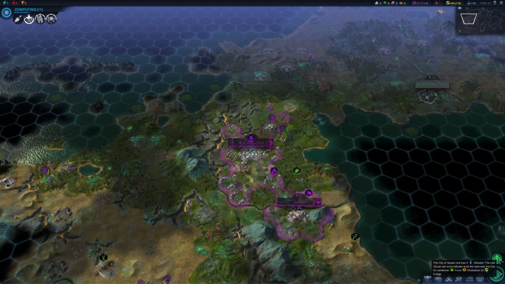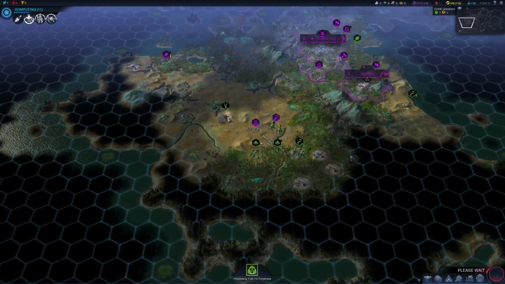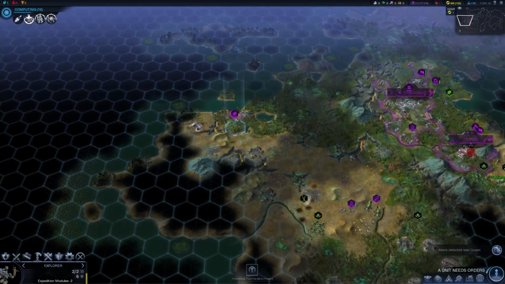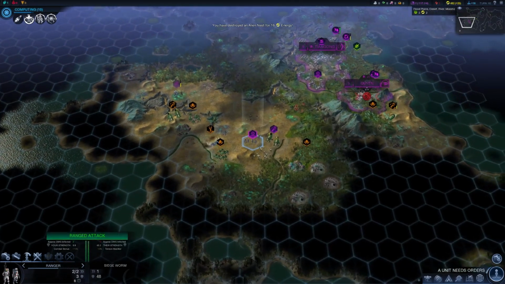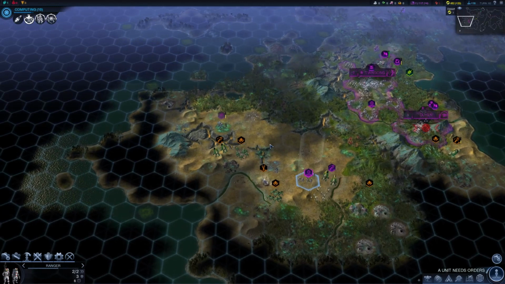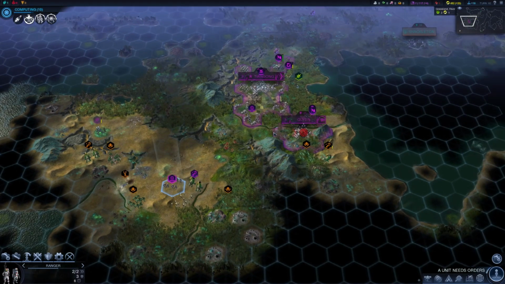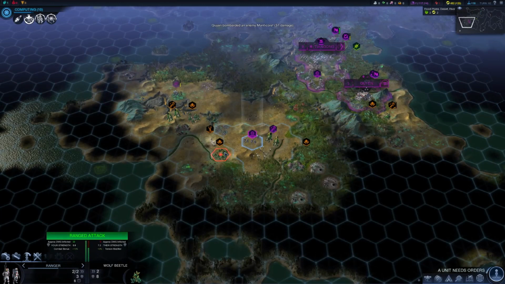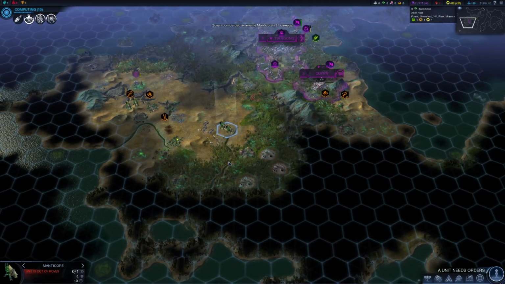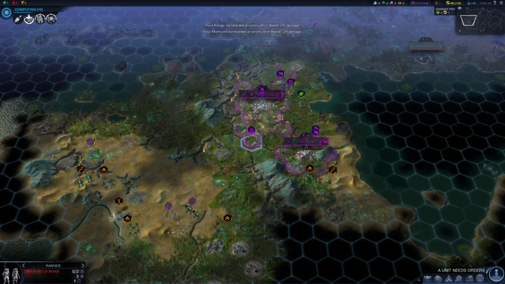Alien nest discovered. They got another citizen. Intern, let's get down here. Watch these. Okay, let's go on and take out the alien nest. I don't know why it suddenly changed them to orange, but okay. Not really sure about that, but my guess is there's another alien nest somewhere down there.